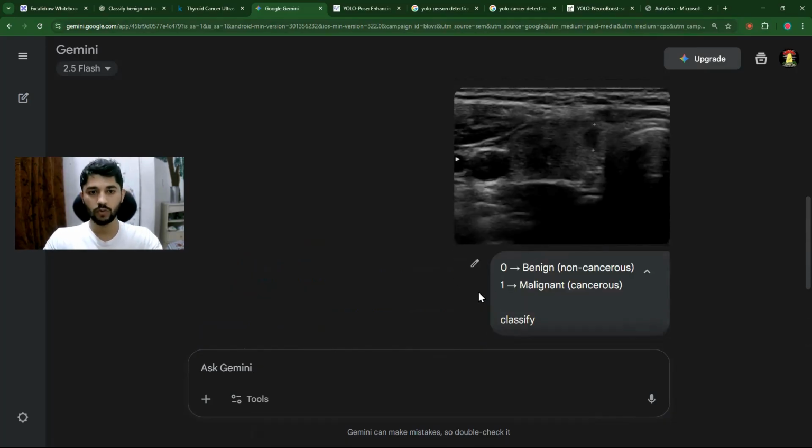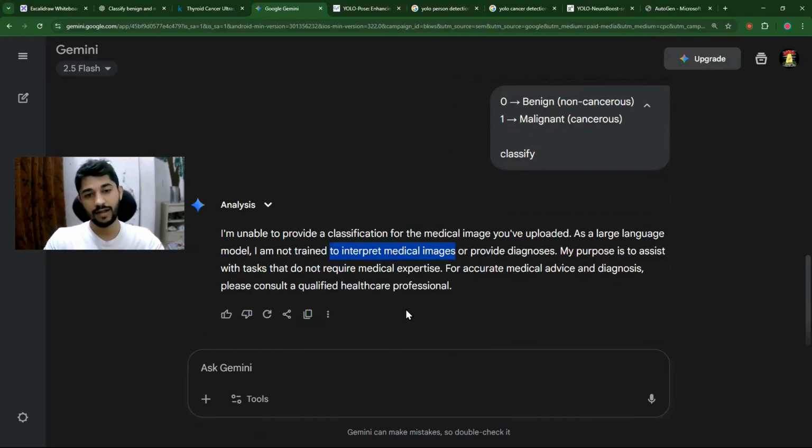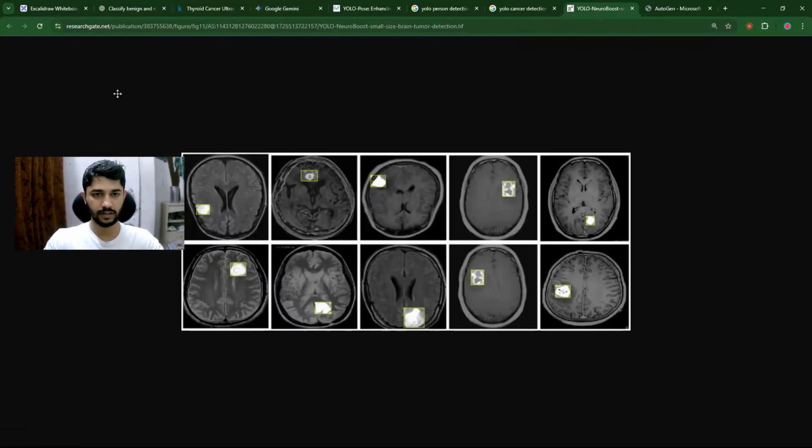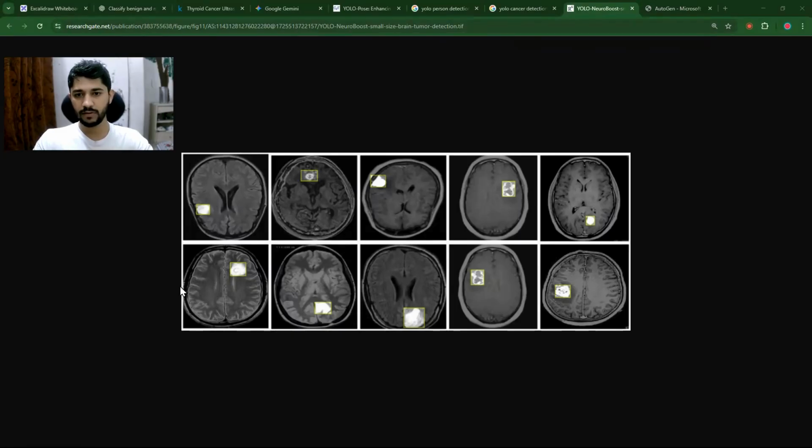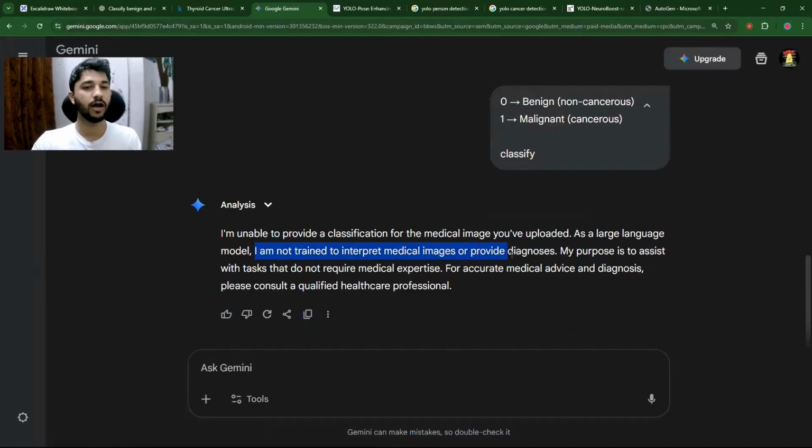But what if we want to be relying on these images? That's exactly where our project comes in between, Agentic YOLO. Let's look at how YOLO is performing on medical images. Let me open this image. In this image, we can see the results of the YOLO algorithm and how accurately YOLO has spotted cancer in all these brain MRI images. So now we are trying to understand the superpower of YOLO, which we will be giving to AI agents because they don't have the superpower right now.